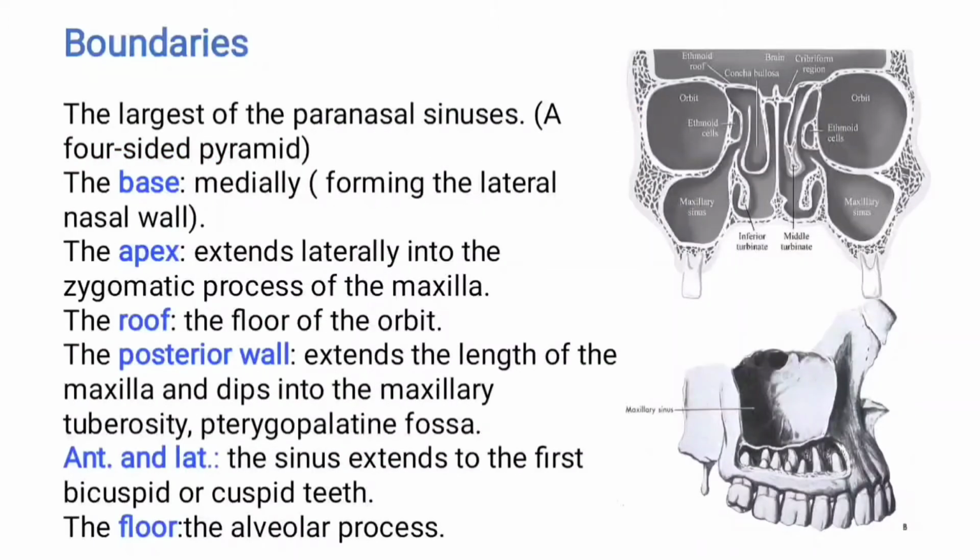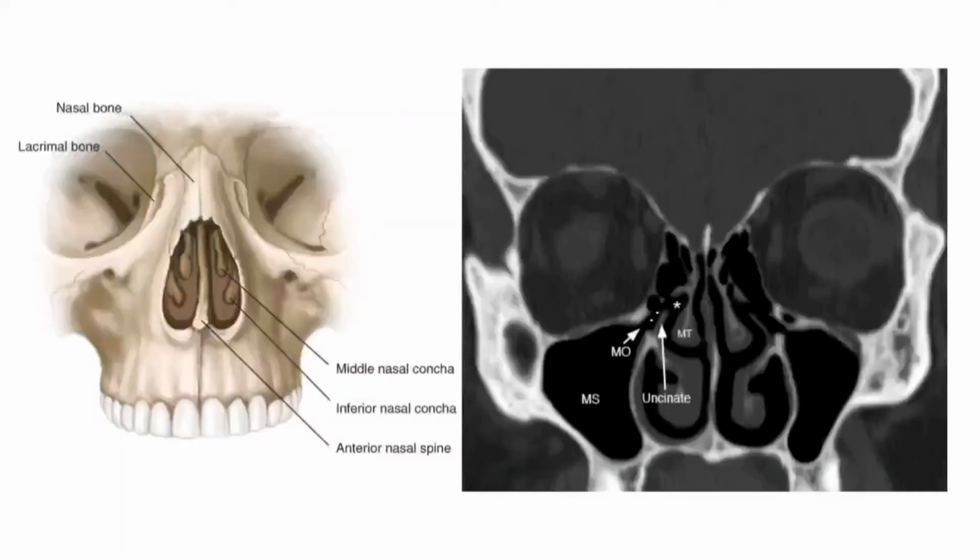The maxillary sinus is pyramidal in shape, with the base being the lateral nasal wall, and the apex extends laterally to the zygomatic process, and superiorly has the floor of the orbit below the alveolar process. This photo demonstrates the middle and the inferior concha or turbinate of the lateral nasal wall. The maxillary sinus opens in the middle meatus, which is the depression below the middle turbinate.